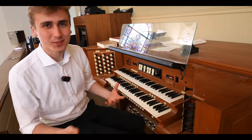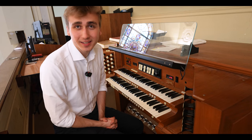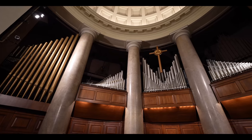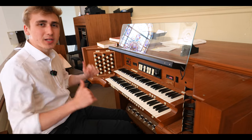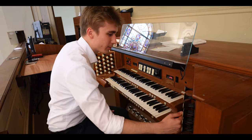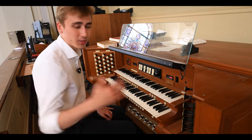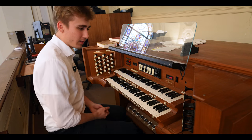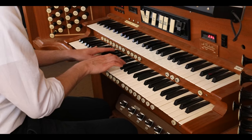Hi, my name is Torfai. Today I'm at the small organ of the National City Christian Church here in Washington, D.C. I've showcased the large one earlier, which is massive and amazing. But the large one actually allows you to play this smaller instrument as well. It's also playable from upstairs. I wanted to show you that and show you these stops because I didn't include them in the other demonstrations. Let's start with the great manual and the principal of the great manual, which sounds like this.